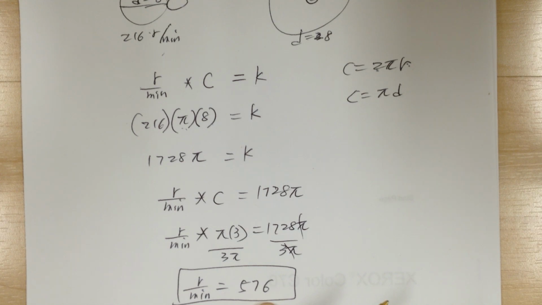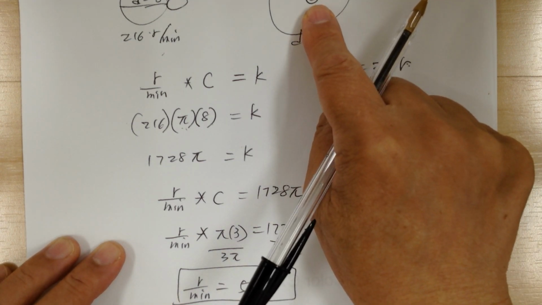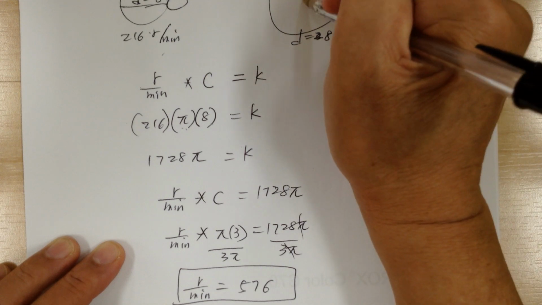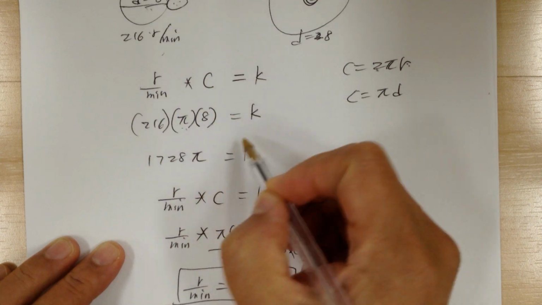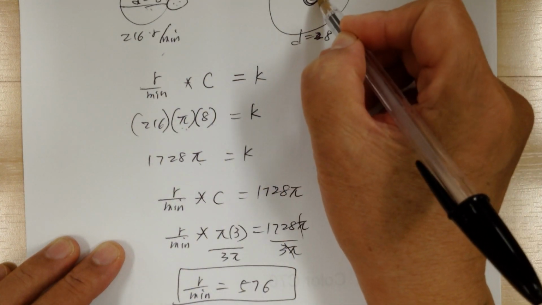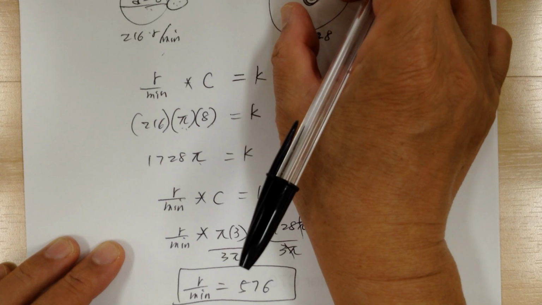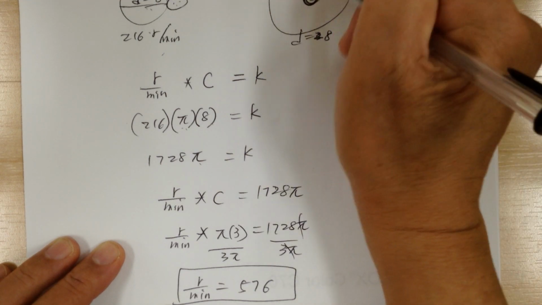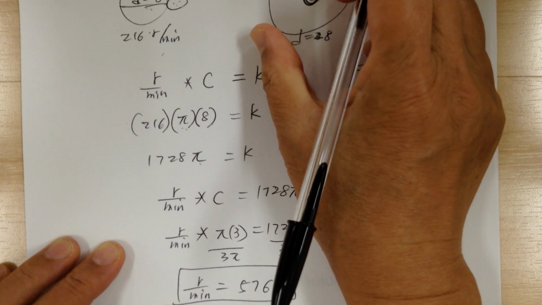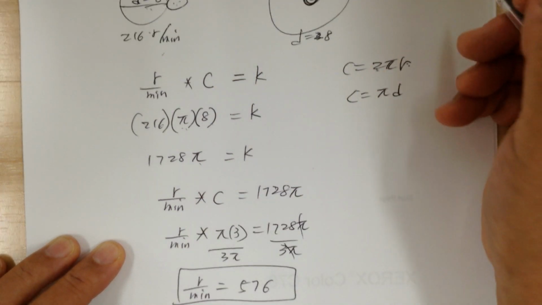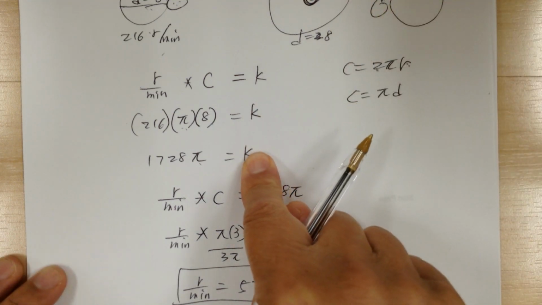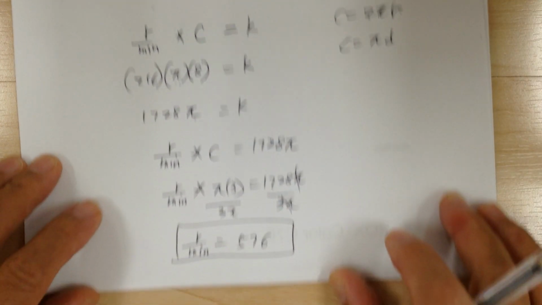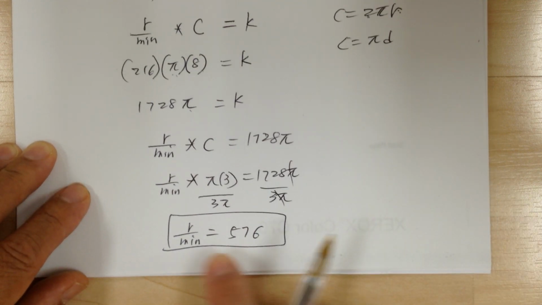Okay, now, so it depends on how it's geared up. So in this case, because the gear is attached to the wheel this way versus this way. So this way is this kind of situation. Now if it's attached like this, because it's fixed like that, if this rotates 1 time, the wheel will rotate 1 time because they are together. Okay. Now if you have this kind of situation, with a small gear and the wheels like that, then you have to use this equation. Okay. Anyway, so the answer is 576 revolutions per minute.